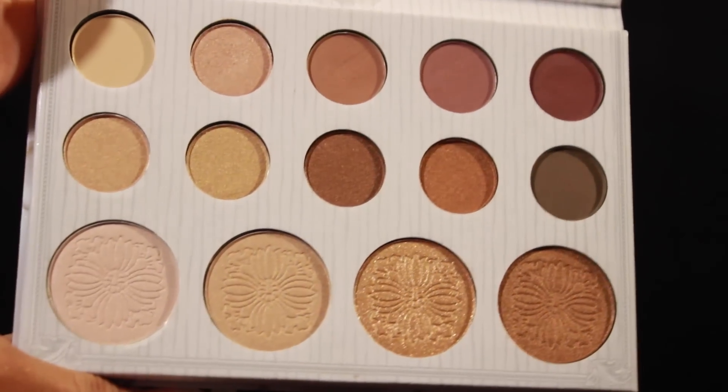Now for the three things you really entered this giveaway for. You're going to be getting the Carly Bible palette by BH Cosmetics. This one sold out within an hour or two on the BH Cosmetics site, and when they came back in stock I grabbed two — one for me, one for you. It's a beautiful palette with neutral but really pretty colors you can wear day or night with anything, including eyeshadows and highlighters.